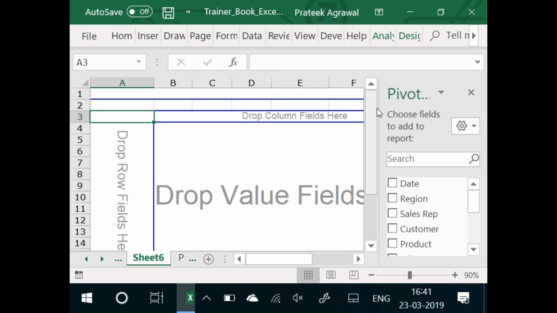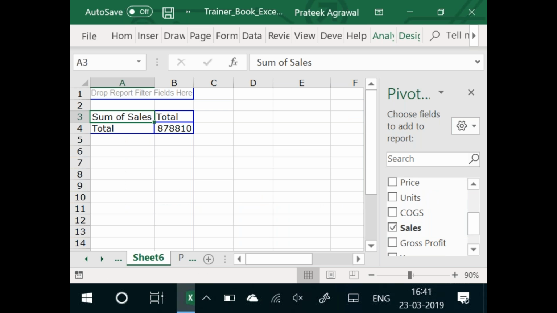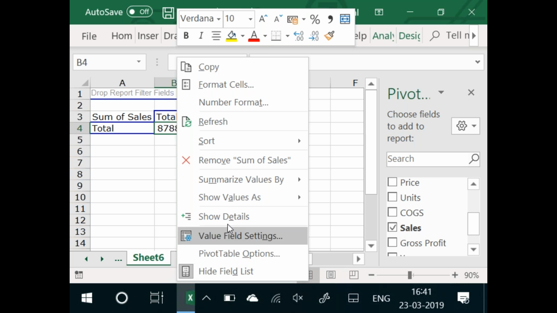Anybody who wants to help, Sachin? Okay, drop value should be sales. And then you do a count. Okay, I'll do a count on it.